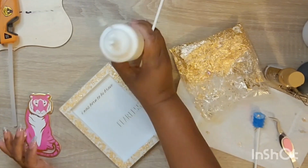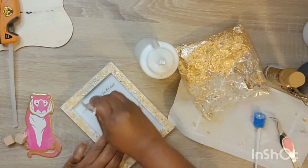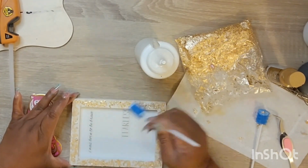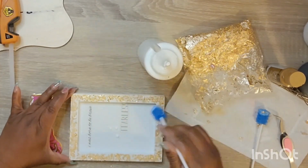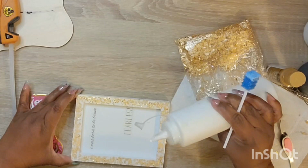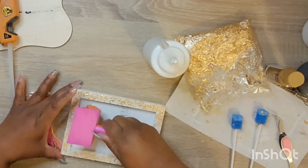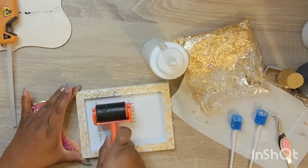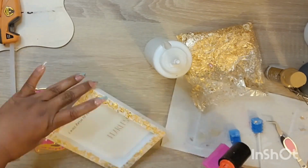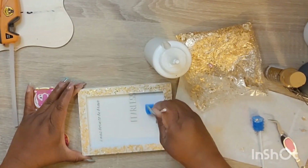Everything is being inspired today. Even the gold. But yes, once I got that going, I just went in. I sealed it with some Mod Podge. And it was a little bit of bubbling there. But once I went in with my brayer, it was fairly unnoticeable. And it did not take away from the integrity of the piece at all. And I absolutely love the message in this piece, guys. I really did. And I hope you do too.